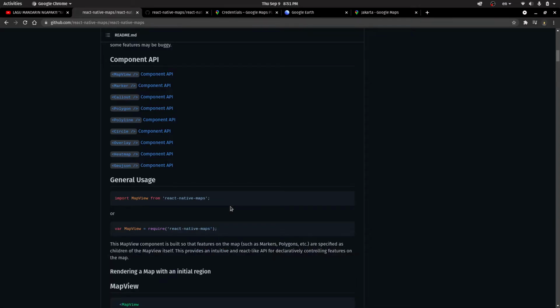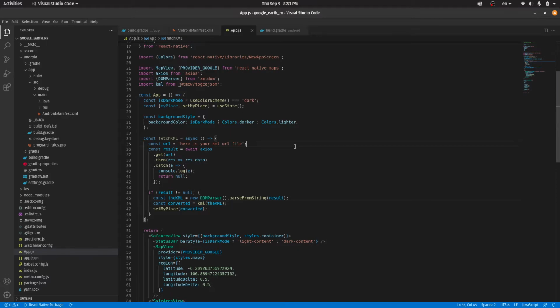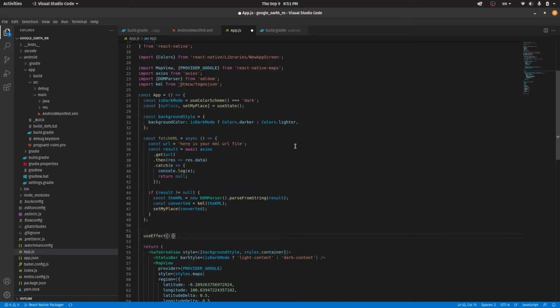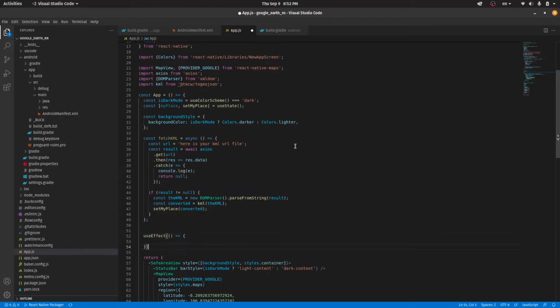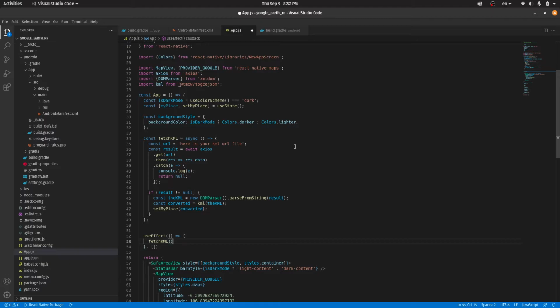It's safe. Now we don't have a URL, right? So we need to save our KML file to a URL, a hosted URL. Oh, I forgot, we need to fetch this once. I need to use useEffect right here, calling fetchKML.